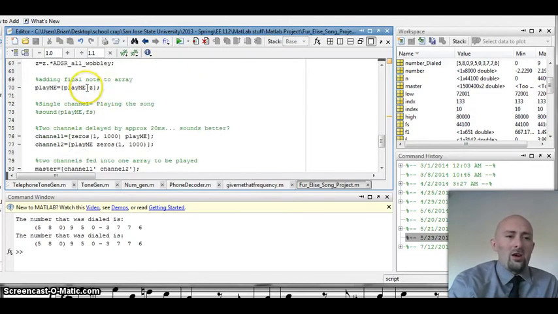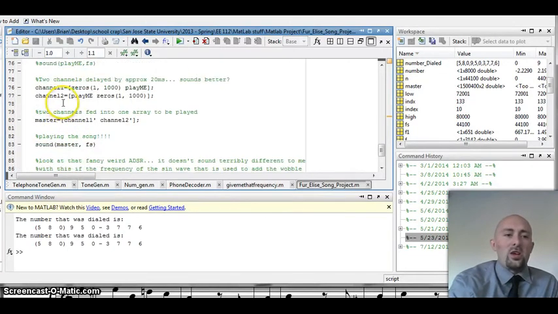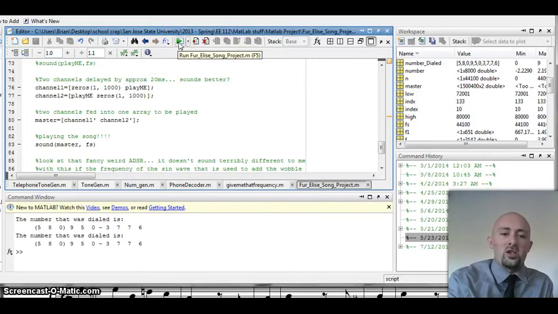And then down here is more stuff where the professor wanted me to create 2 different channels, because playing 2 channels where they're slightly offset from each other helps the end result sound slightly better. It was, again, an added feature because I had finished the project so far in advance, and this is what it would actually sound like.